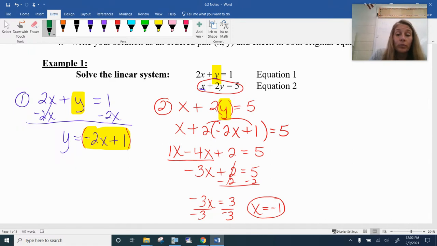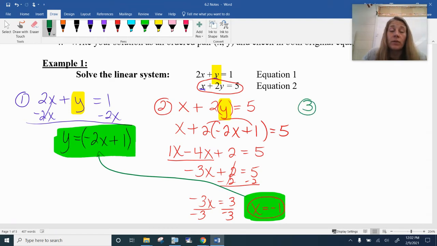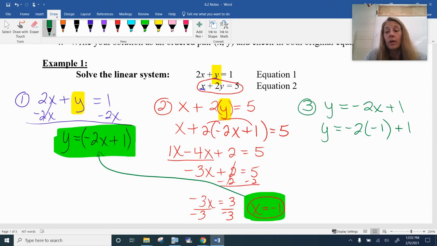So at this point, we would now want to take the value that we just got in step 2, and we would want to substitute it in to that revised equation that we had come up with in step number 1. And that will help us find the other variable that we still have left to find, which is y. So since y equals negative 2x plus 1, and we're going to substitute in this x here, in place of the x, we're going to put that negative 1. Now we can just finish solving this for y. Negative 2 times negative 1 is positive 2.